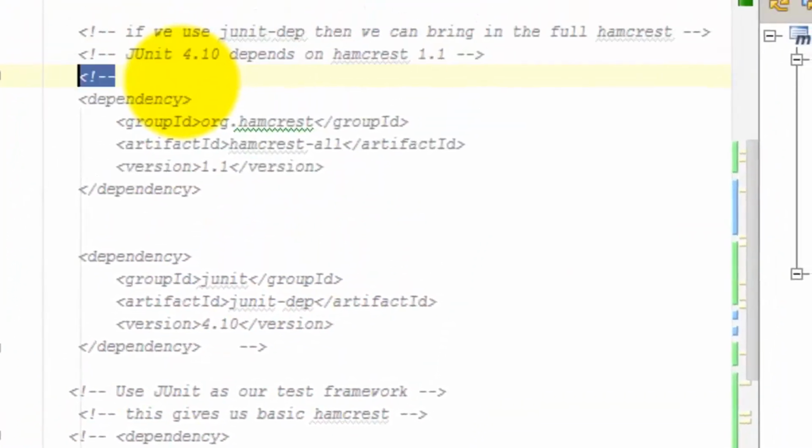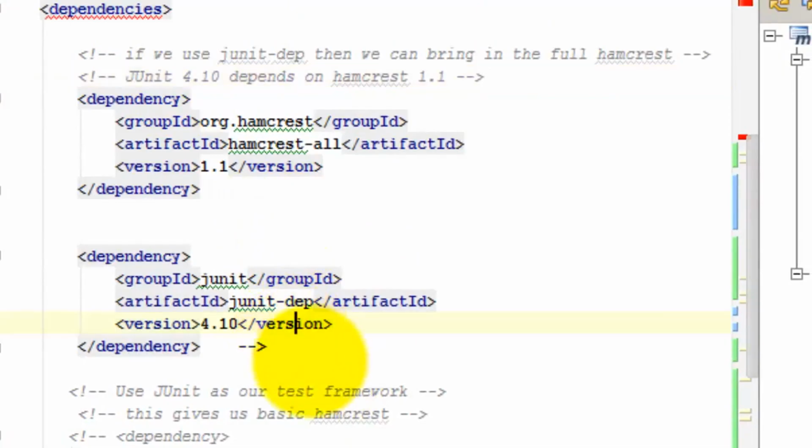So if I want to use JUnit 4.10 and Hamcrest, what I'm going to do is bring in the junit-dep dependency instead of the full JUnit one. I'm still going to bring in 4.10, the most up-to-date one at the time of writing. There is a beta 4.11, but I'm using 4.10 here. And I want to bring in all of Hamcrest. So what I'm doing is putting Hamcrest all 1.1 as a dependency before the junit-dep one. Therefore, the Hamcrest code will come in, and it won't use the JUnit one.